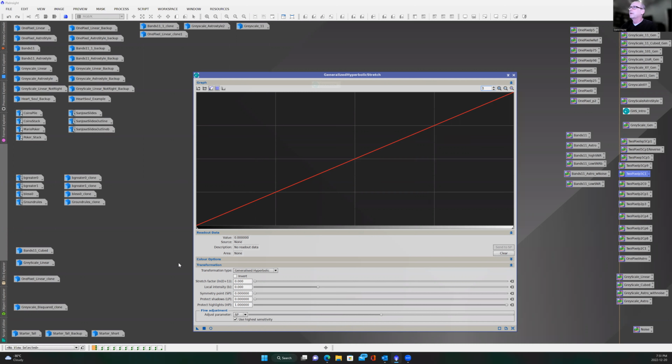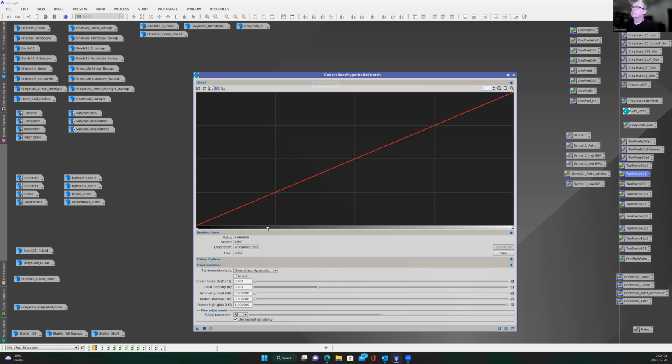The way it works is for any pixel brightness going into the stretch, I read up to wherever the red line is, and the height of the red line above that brightness tells me what the brightness will be for that same pixel after the stretch.